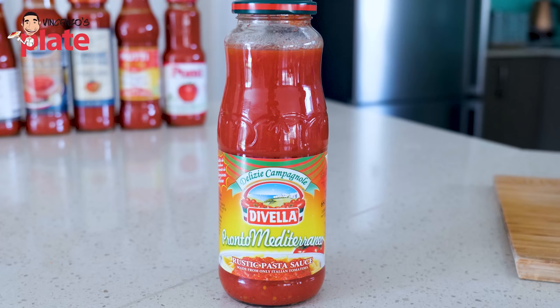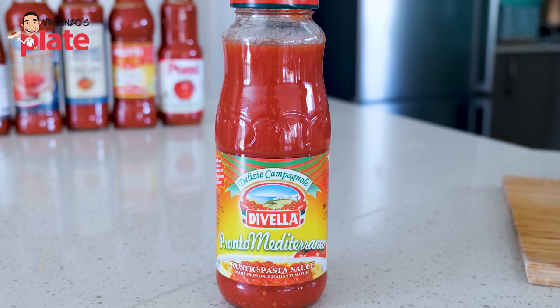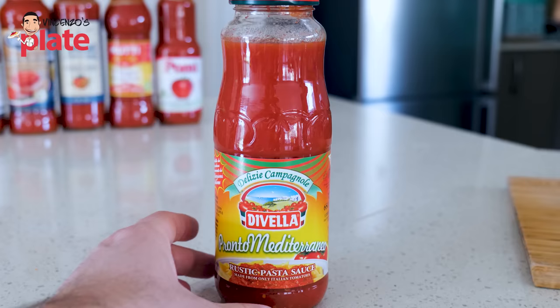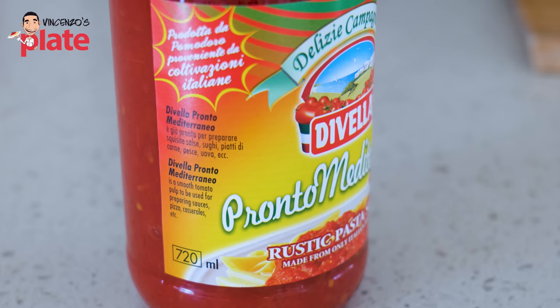Last but not least, we have Divella. Divella is a big commercial pasta brand. It used to be one of the best in the 80s and 90s. It went a bit too much over the commercial side. They've changed the quality a little bit, but let's see if the tomato sauce is good. It says it's made with Italian tomatoes that grow in Italy. This brand is from Puglia, so I hope they use tomatoes from Puglia.